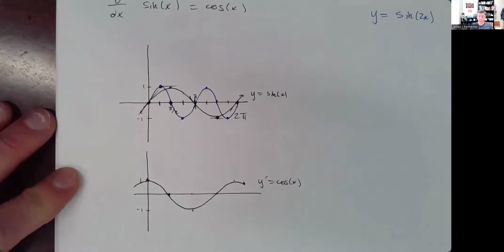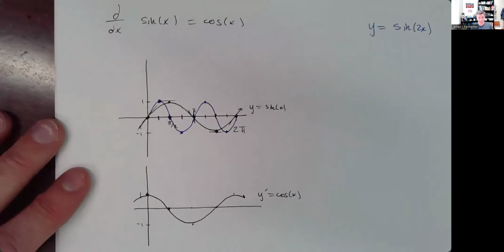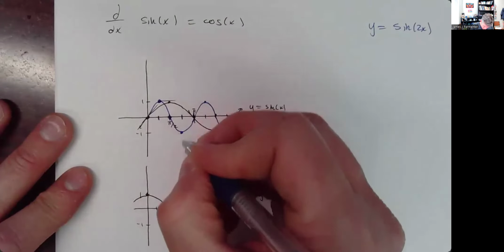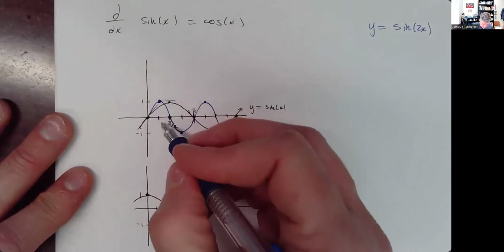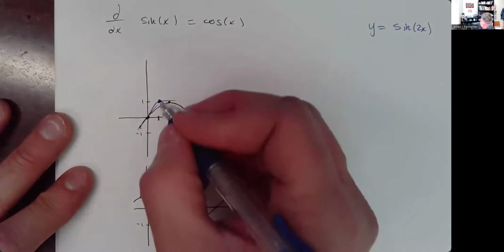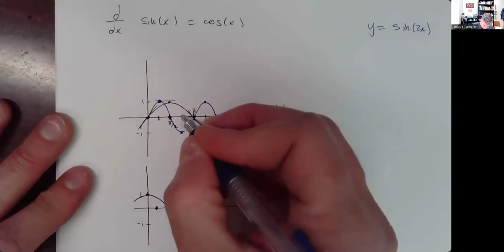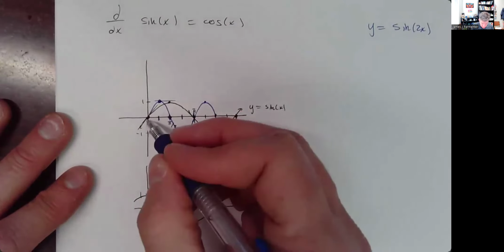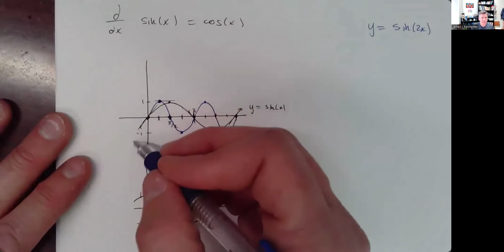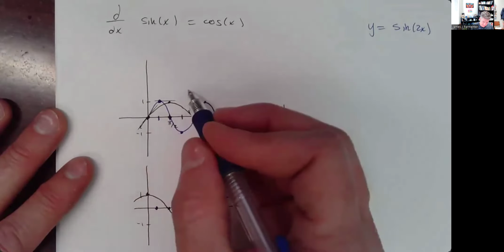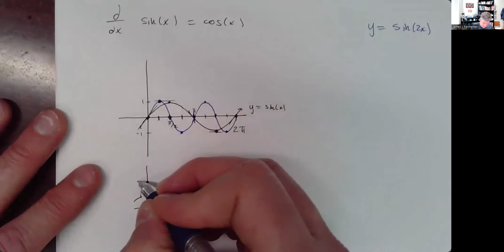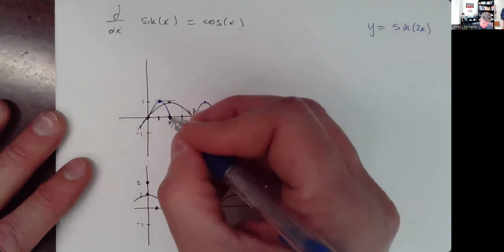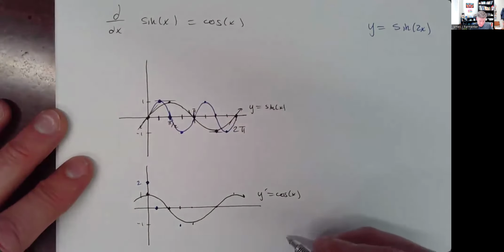Cool. Now let's try graphing the derivative by looking at the slope of the tangent lines. So we're going to get these points here. At pi over 4, which is halfway between 0 and pi over 2, the slope is 0. And at 3 pi over 4, same deal, the slope is 0. And at the origin, look, that graph is steeper than this graph. It actually has a slope of 2, not 1. Similarly, right here, the slope is steeper than -1. It's actually -2.